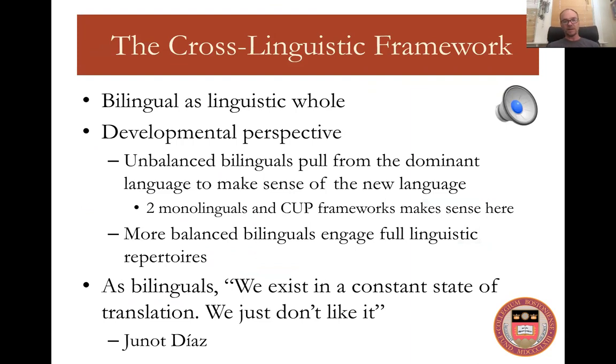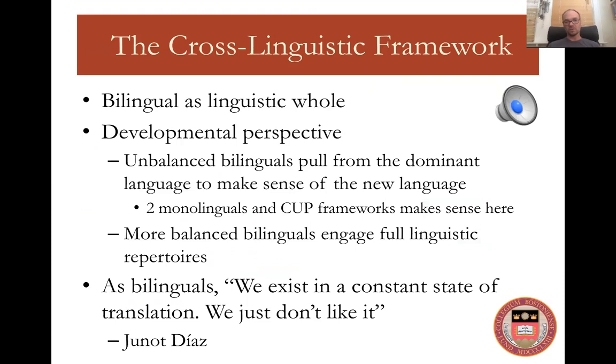But more balanced bilinguals are going to engage in what's called a fuller linguistic repertoire, sort of the strategic or aesthetic use of two languages to make sense of text, to express identity, and things like that. As Gino Diaz says, as bilinguals, we exist in a constant state of translation. We just don't like it.